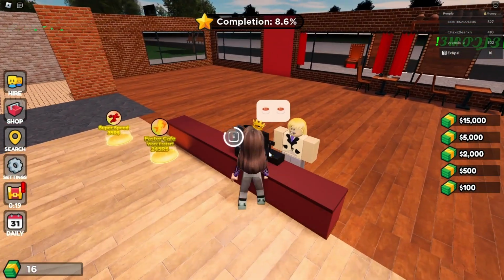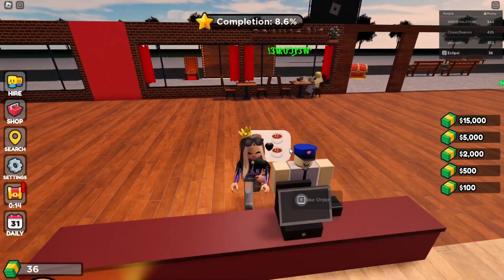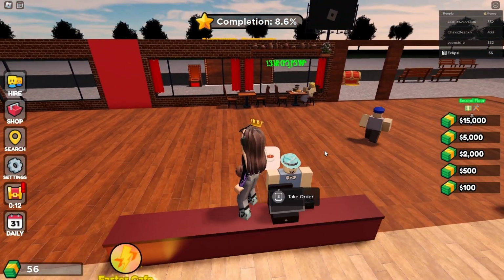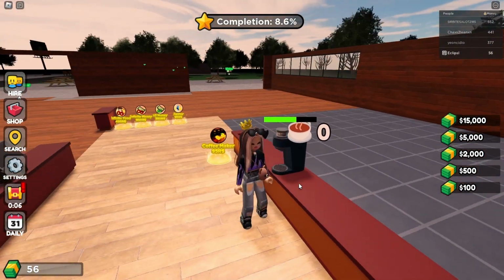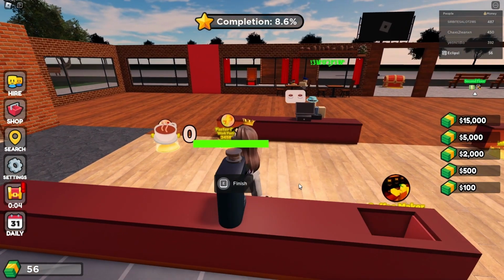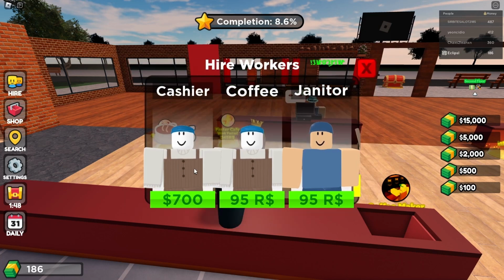Let me just take that over for you, ma'am. And clean off the tables. I could take an order for him. I don't have enough coffee. I need more coffee. Well, guys, we need a lot of coffee in this game. Oh, I get to claim. Cool. Oh, I could hire people. Okay, I could have a cashier, but I don't have enough money.